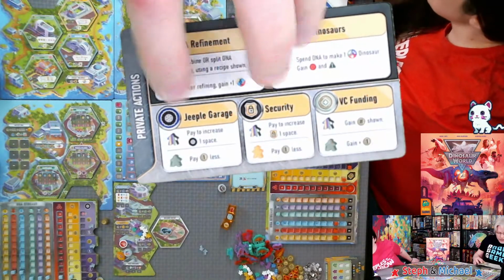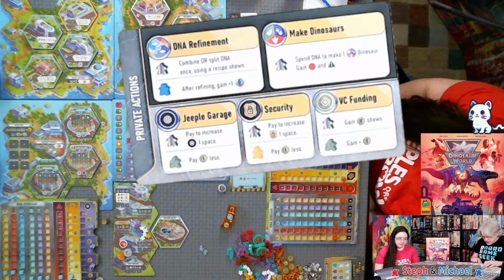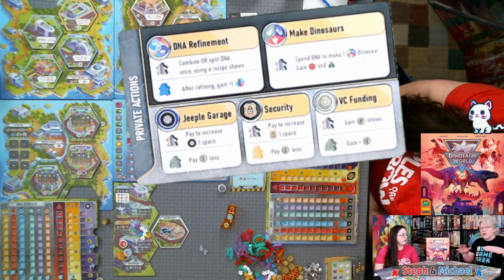What else can you do? I'm trying to look and see if there's anything on making dinosaurs. It doesn't matter what type of worker you use. You can make 1 dino per worker. They don't all have to be the same species. You can just do whatever you want with these.